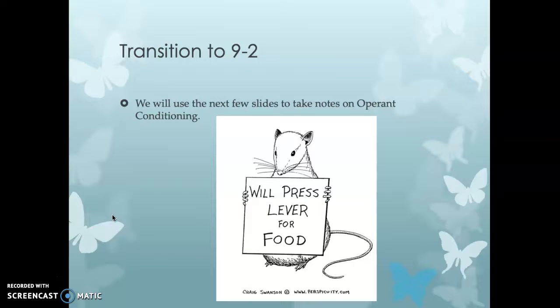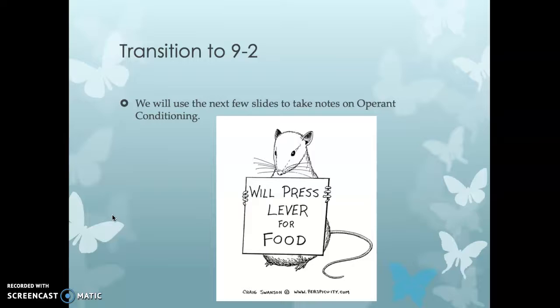And so we went over the example of Pavlov's dog and the bell ringing. The bell ringing in conjunction with the food being given caused the dog to salivate. And then when you remove the stimulus of the food and you still do the bell ring, the dog still continues to salivate. So again, the dog didn't have a choice in this. He was classically conditioned that when the bell rings, he associates that with food, and therefore he starts to salivate.